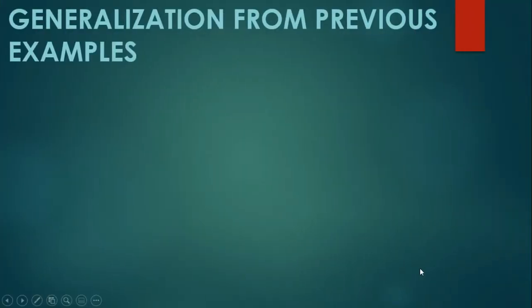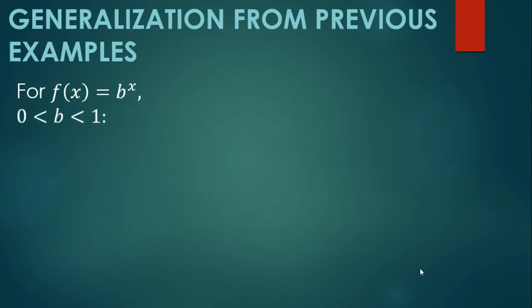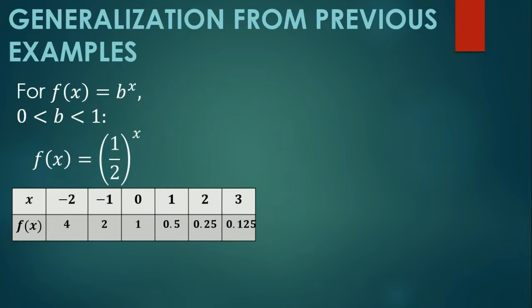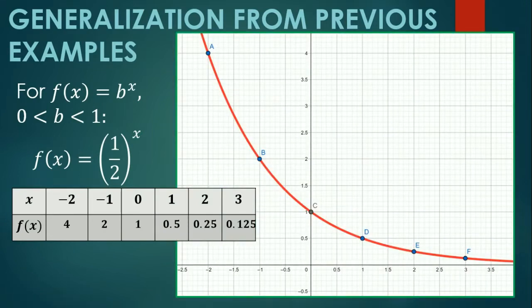So, in our second example, f(x) = b^x, for the base which is greater than 0 but less than 1, f(x) = (1/2)^x. So, this will be our table of values. At kapag ipa-plot natin yung points coming from this table of values, ito ang kanyang magiging itsura. So, as you can see, as the value of x increases, the graph approaches y = 0, as x approaches positive infinity. Okay, palapit na siya ng papalapit sa line na ito. Ito yung kanyang horizontal asymptote. Ito yung kanyang y-intercept. Wala siyang x-intercept. Okay, so pareho sila nung unang graph.